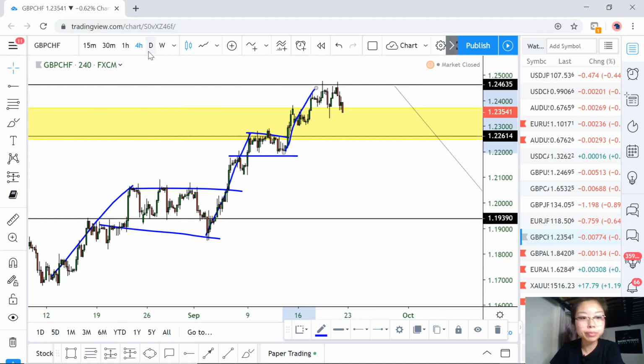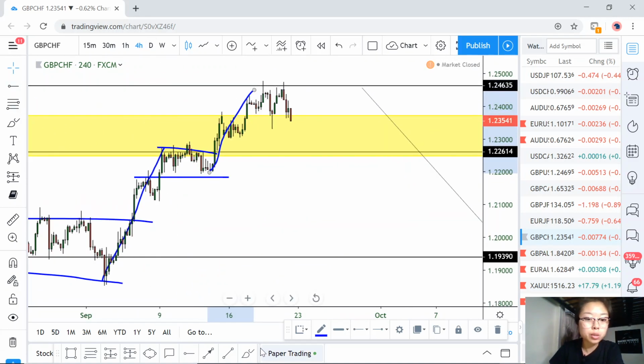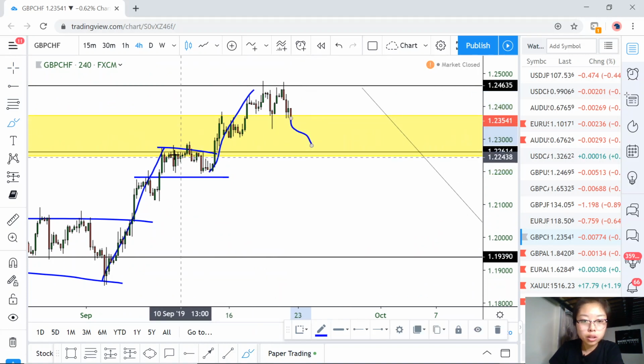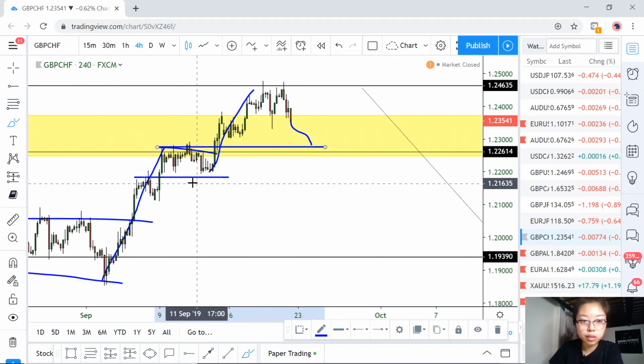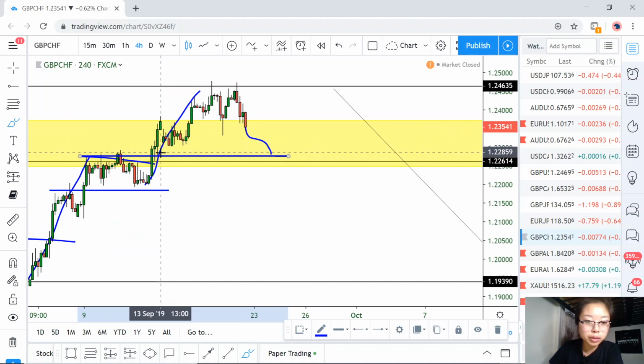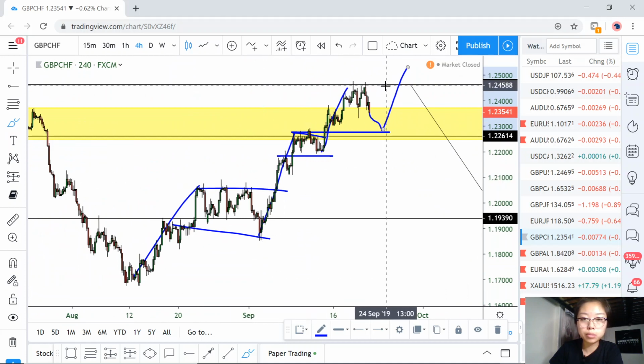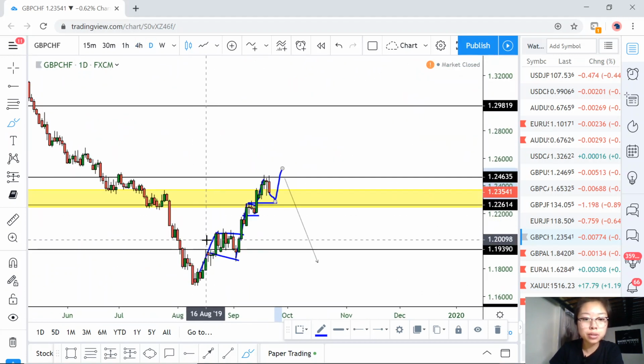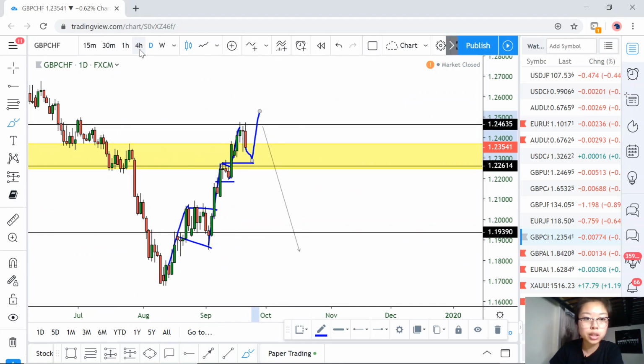Double top. So if you're going for a trend continuation trade on pound Swiss, I want a retest of this, because price actually broke out but never did a full retest on the 4 hour. It just wicked off. So I want to see a little retest of this level, at least this level, before we can go long. That's one scenario. It's a buy scenario if we're going for a trend continuation.